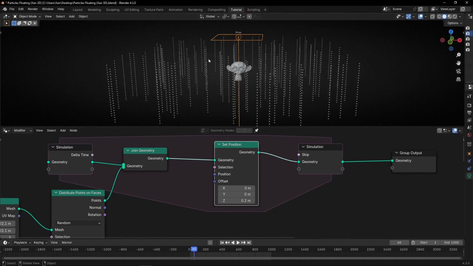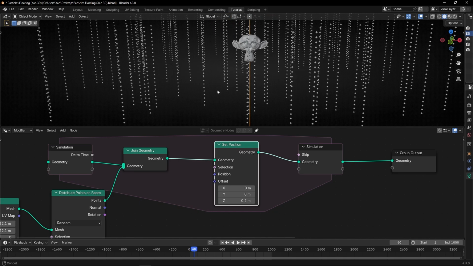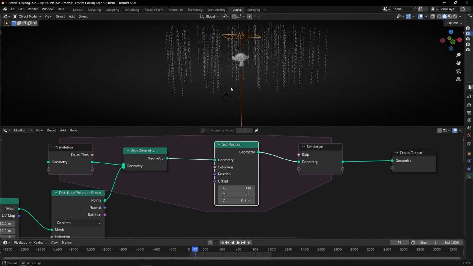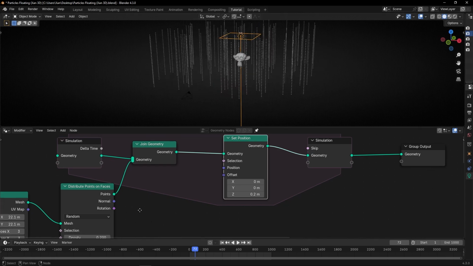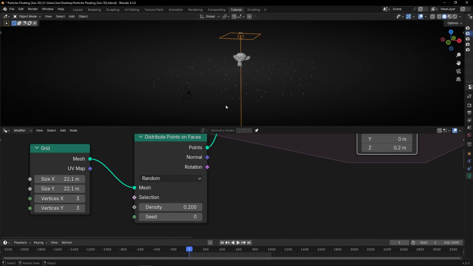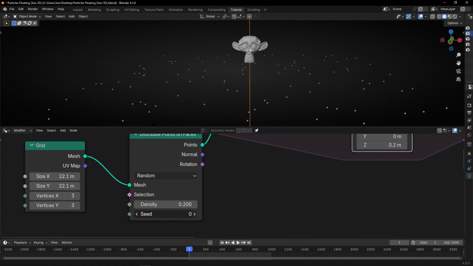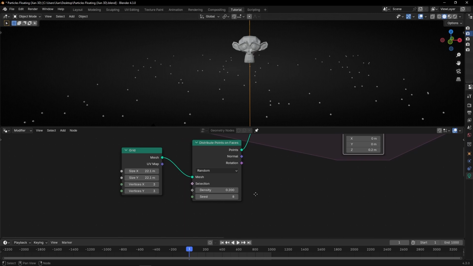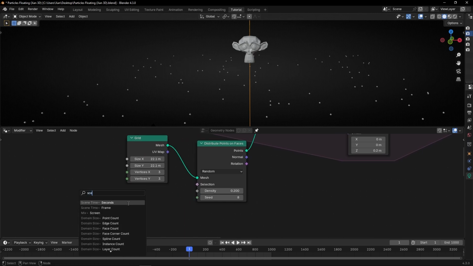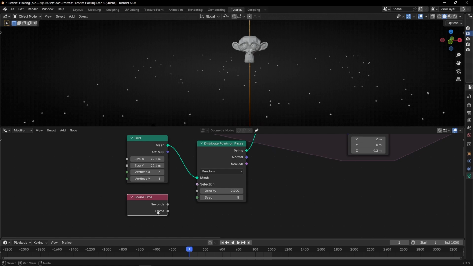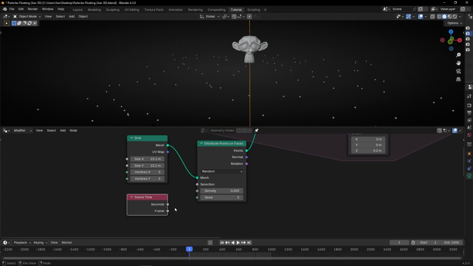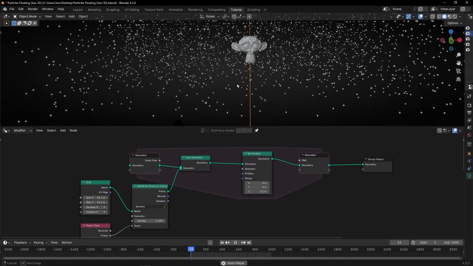The first particles are being pushed up and the new particles are appearing here. However, as you can see, they have all the same position. That's why we have this design. So what we have to do is to play with the seed, because the seed is the position of the particles when we start. So what we can do is to use a scene time in frames. So every frame, remember these have the information of the time, is going to have a different seed. For example, in the frame 1, we will have the seed 1. In the frame 2, we will have the seed 2. So now, if we press play, we have this effect.